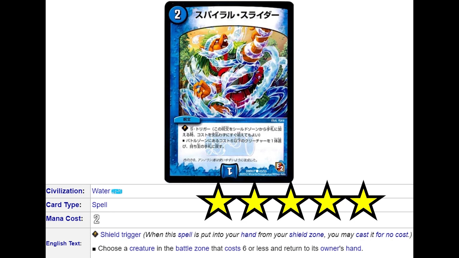The tempo advantage that you receive from bouncing a Pickleton or even Pickleton is massive. Spirogate, Spiral Slider, is a must-have for aggressive decks.